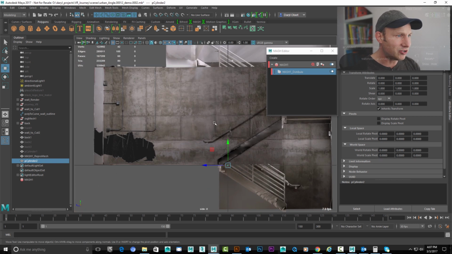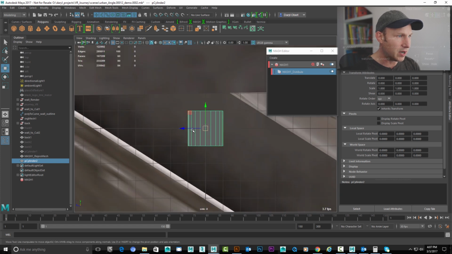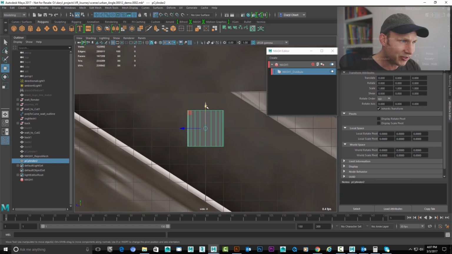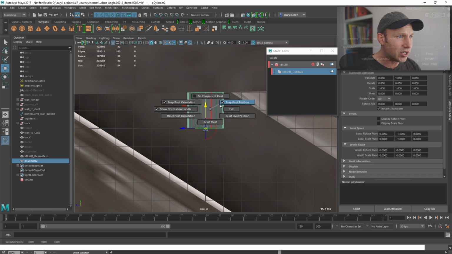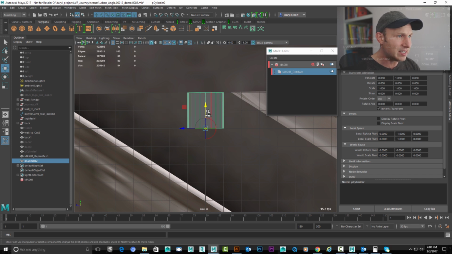So what I'm going to do is jump over to our right view and frame in on that guy. I'm going to hold down my X key to offset that guy up, and then hit my D key to go into my pivot mode. Again, hold my X key to offset that guy down. That looks pretty cool, but you hit the D key one more time to get back out of that.